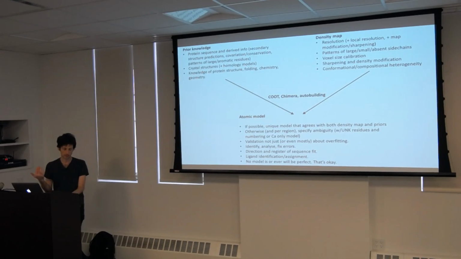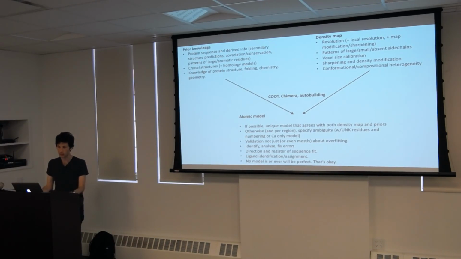So particularly large aromatic residues like phenylalanine, tyrosine, tryptophan. Unique patterns of those residues are really good starting points for atomic model building, because they can anchor you in the map at a point where you can then extend the sequence through the density. And of course, if you have a crystal structure or a homology model of any domain within your protein, that also gives you a hook, a place to start with and a place to build from.